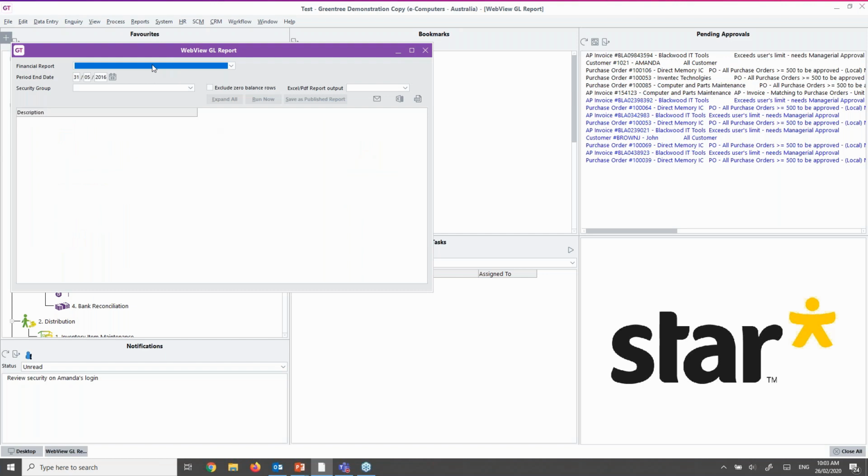What this allows you to do is set up a number of financial reports within Greentree, and there's a number of security options we'll touch on shortly around who can see which of these reports, and then a number of steps beyond that, including what we call security groups. If I was to run a relatively traditional month-to-date, year-to-date actual versus budget profit and loss, and I'll make this screen a little bigger, I can simply hit Run Now.